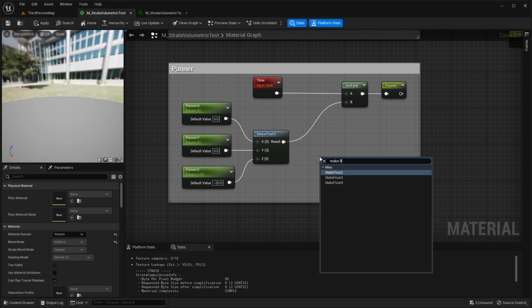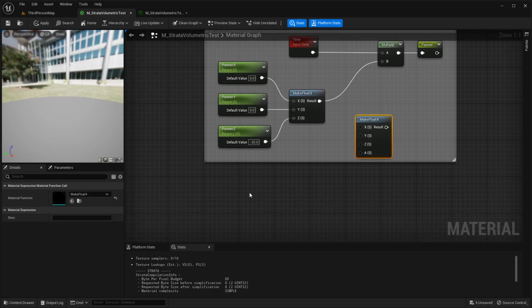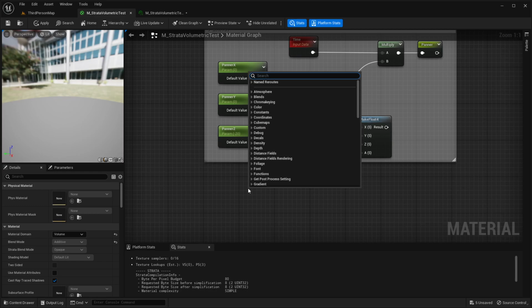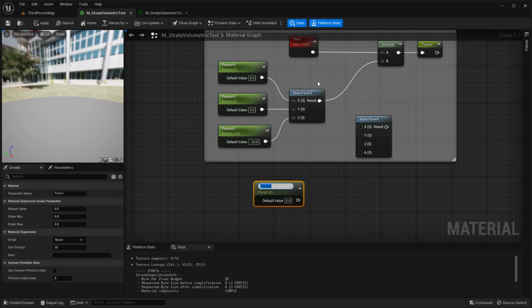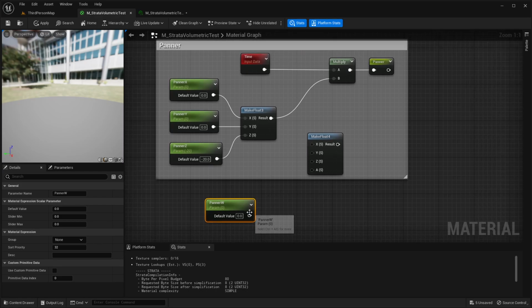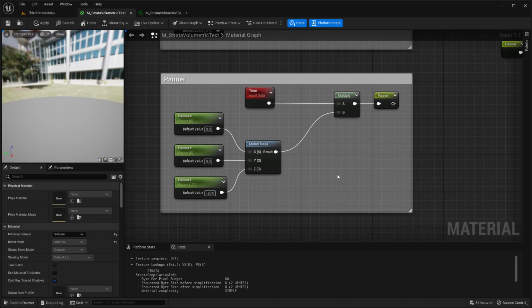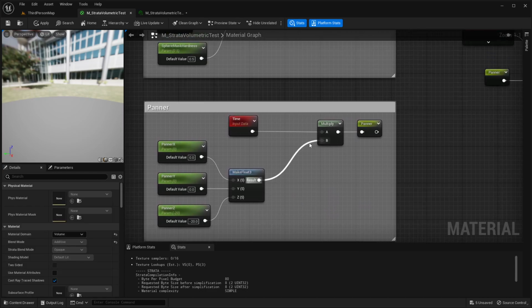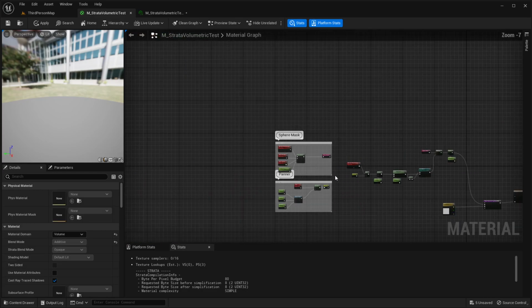Just make a float 4 instead of 3, add another parameter and call it panner W, because that's the fourth-dimensional variable, I guess. And you plug it in, and you can make a panner in the 4th dimension. Okay, but we don't need 4 dimensions, we just need 3, so this panner is fine.